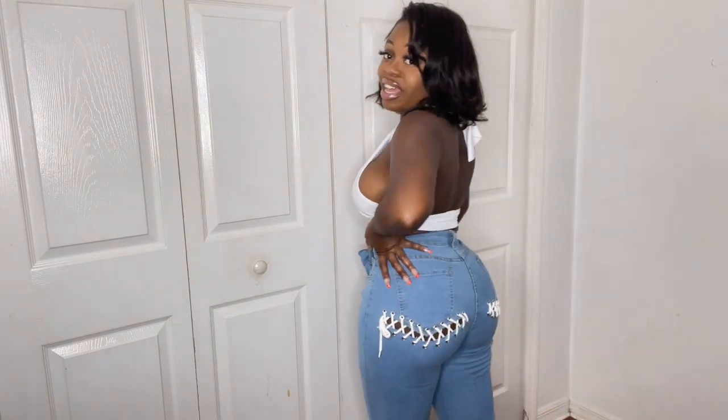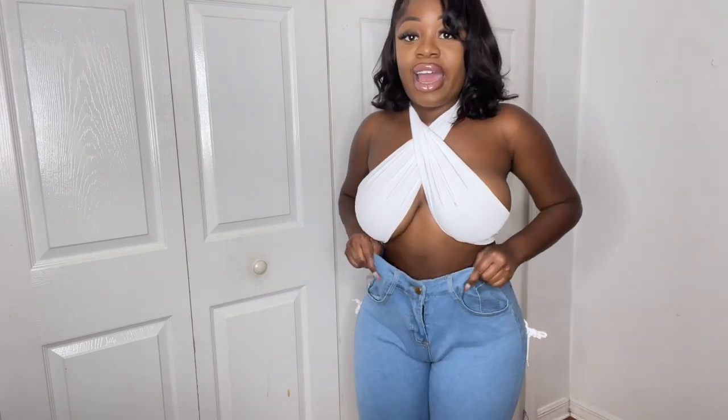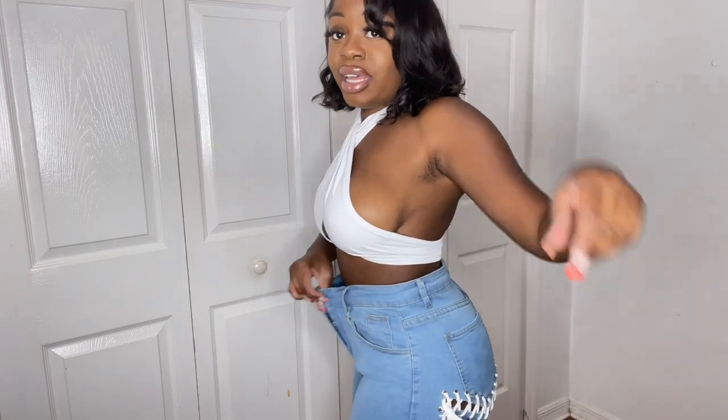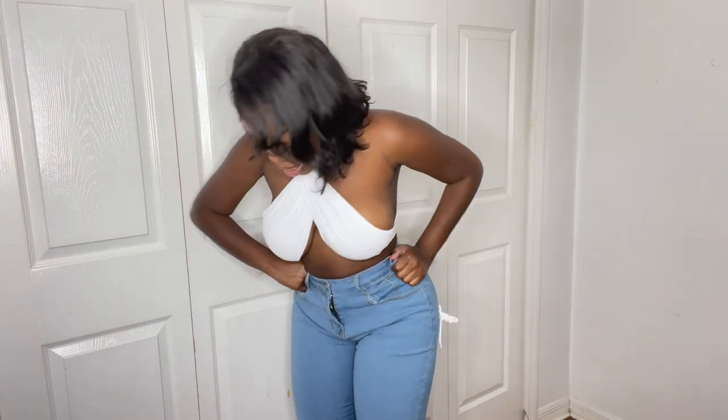These are definitely giving me brunch vibes. I've always loved jeans — if it's time for brunch or going out at night I put on jeans with a sexy top, I'm definitely a jeans girl. Once I find a reliable tailor to take in my jeans, this waist problem will go away. I absolutely recommend these — they stretch a lot and the material is great.